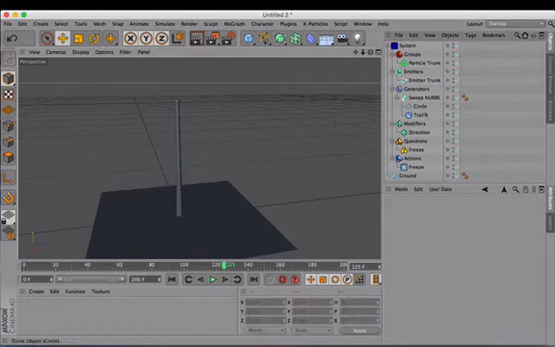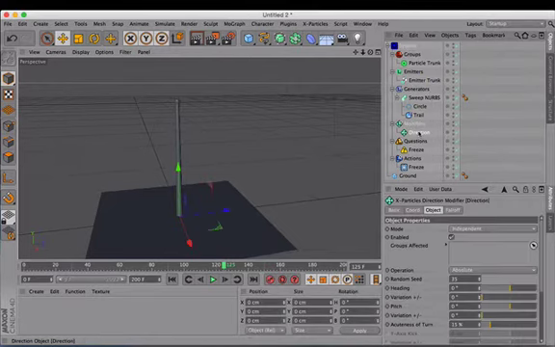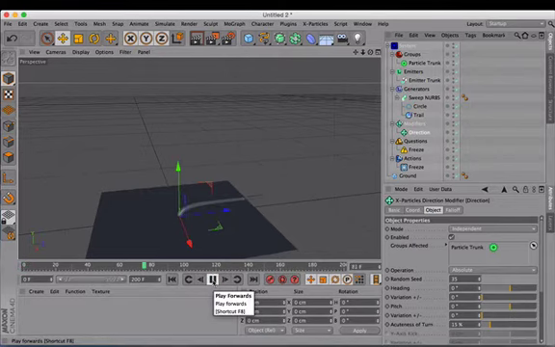Okay, and then in direction we want to affect the particle trunk. Whoops, this is of course a little bit too much, but you can see it works.